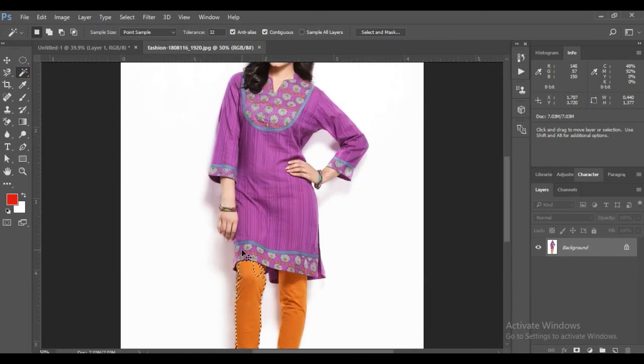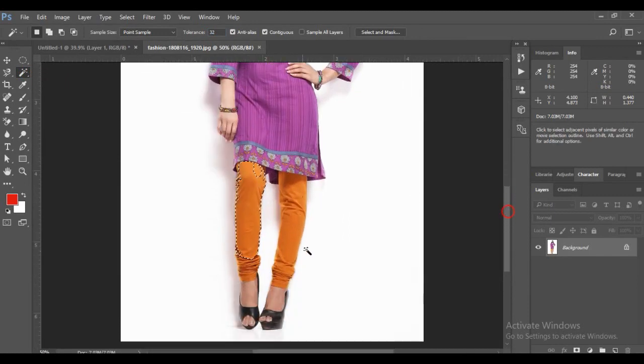Now you see, it has selected some area here, but see this color here, it looks a little darker, that's why it has not selected that. So press Ctrl D and you can increase this to 40. You can make a selection, but still it is not selecting, so I'm restoring it to 32 only, or you can reduce it still. But here you can select the second icon, that means it will go on adding.